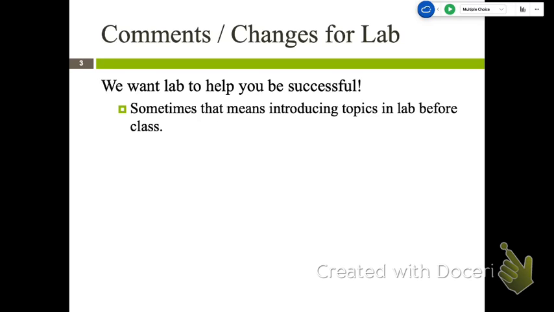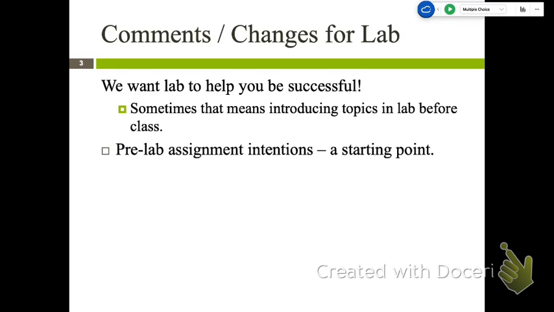So the changes that we have implemented are really all based around this idea, the same as a pre-class quiz. You can't come into lab and have done zero preparation. It just will not work. Just like you can't come into class with zero preparation, you're going to feel lost and it's going to slow everyone down. So we still have to maintain that. So how are we going to do that?